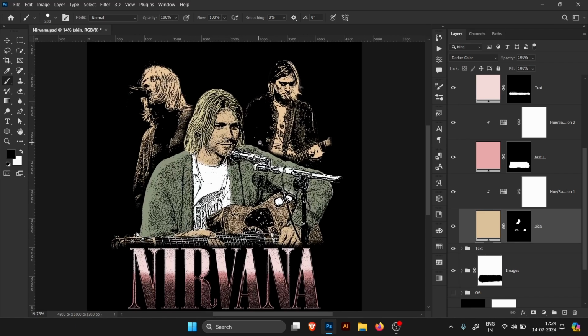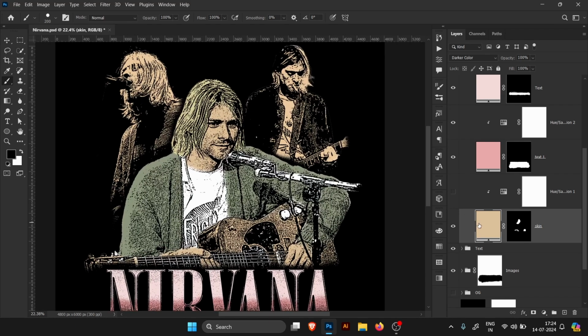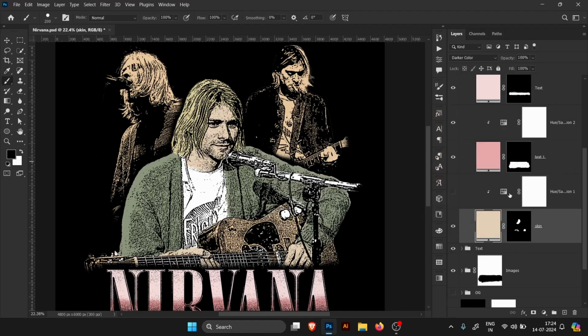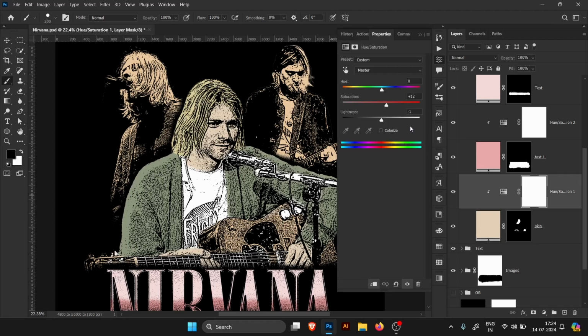For the skin, you can choose a color like, let's see, I have chosen this color. And if you want extra detail, you can use a Hue/Saturation layer and clip it under this and then use this. You can increase the saturation, the lightness, and even make it dark.